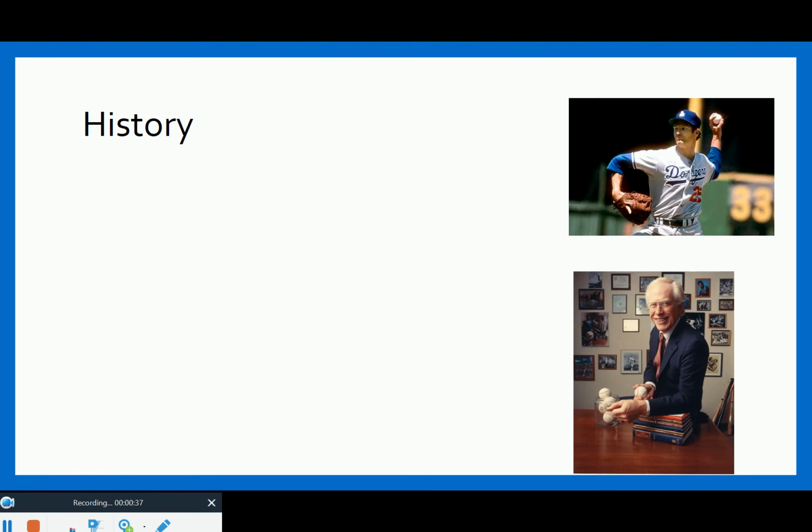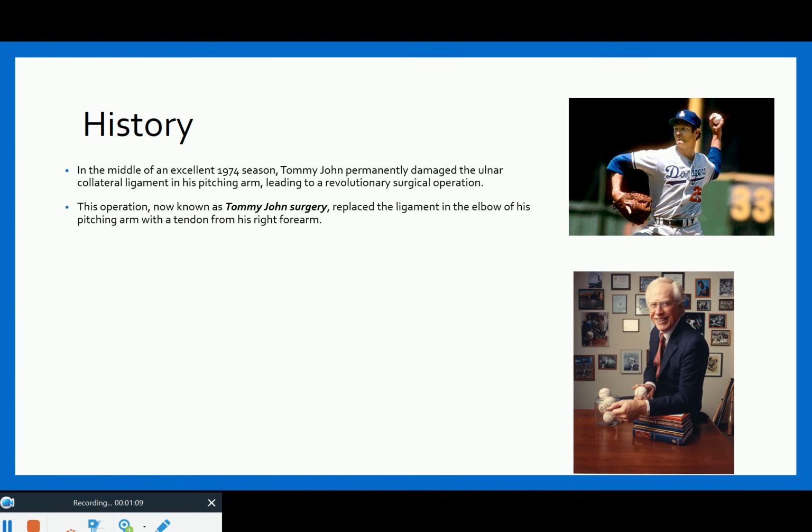So, the history, you'll notice these two gentlemen on the right. The gentleman on the top is Tommy John. He was a baseball player. And the person on the bottom right, he's an orthopedic surgeon in Los Angeles, and that is Dr. Job. So, for history here, in the middle of an excellent 1974 season, Tommy John permanently damaged the ulnar collateral ligament in his pitching arm, leading to a revolutionary surgical operation. This operation, now known as Tommy John surgery, replaced the ligament in the elbow of his pitching arm with a tendon from his right forearm. So extra credit if you guys can figure out which tendon in his forearm they used.